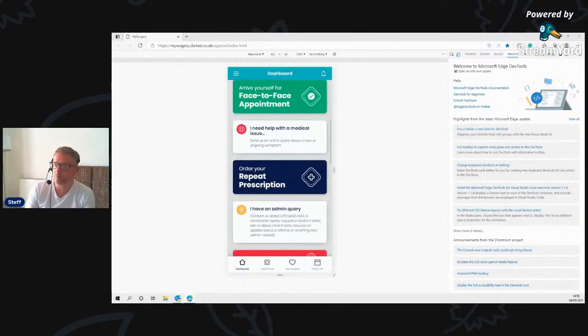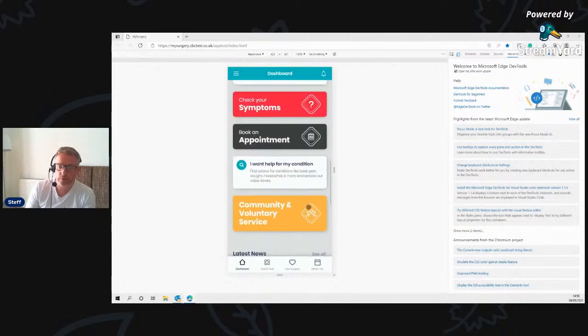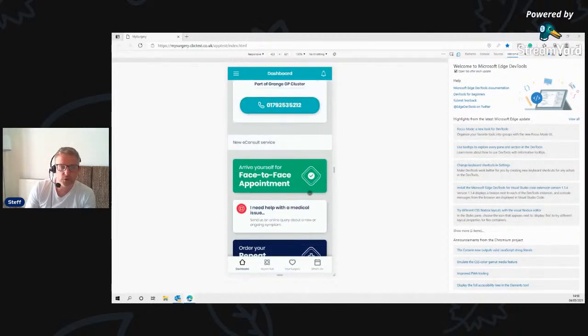Now, if you scroll down, there's a lot of buttons on the homepage, which I'd like to go through with you. This is the main thing that you need to know about as receptionists and administrators. So when you do tell patients to download the app, you know what you're talking about. So the first button here is face-to-face appointment. Much the same as you guys have a control panel in reception where patients can arrive themselves for appointments. It's quite difficult during COVID when some patients couldn't come in or you had certain restrictions. So we built this button in the app where it functions exactly the same as the patient would if they're arriving themselves in reception, but they can do it now through the app.